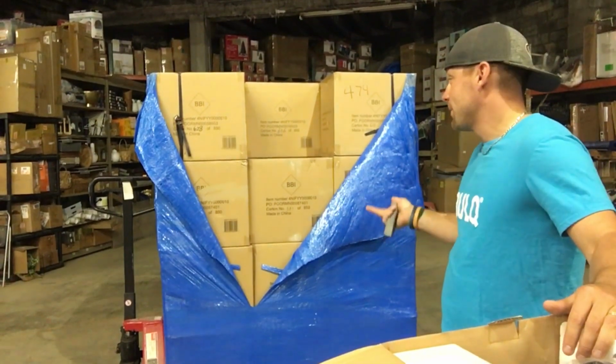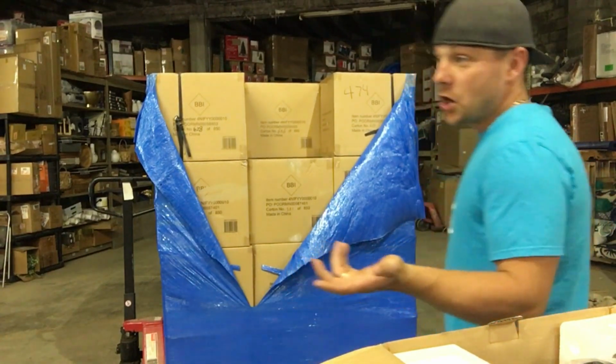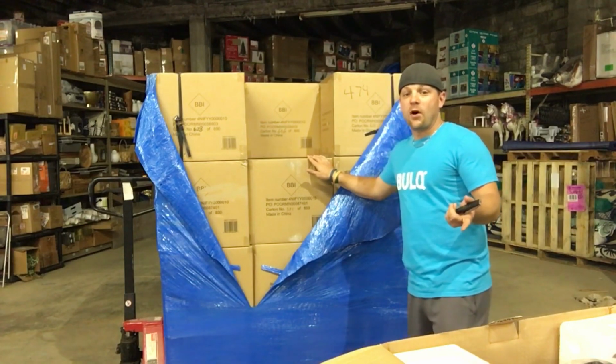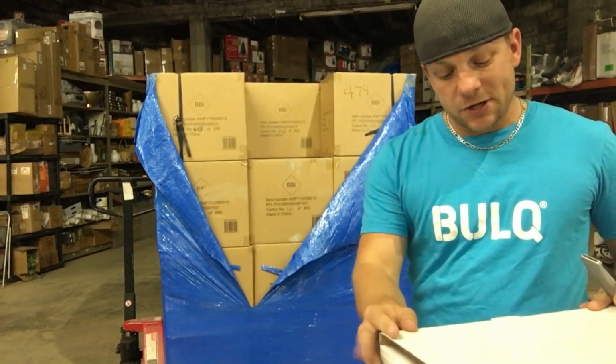Or I may want to sit on it a little bit longer, try to sell it for more than 40 bucks a piece, and end up making a couple thousand dollars in profit off of this one pallet from Bulq. So there's a lot of money to be made out there in the reverse liquidation market.